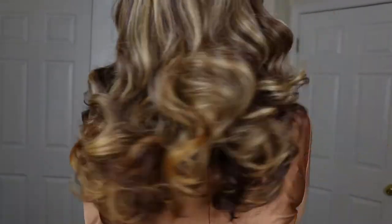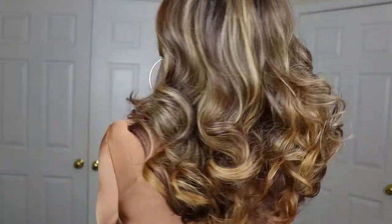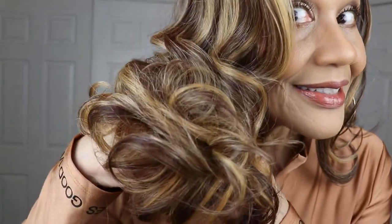Okay, you guys, I just don't even have words for this wig. I'm standing up because I'm too excited to sit down. I do not know what to say about this wig. Look at this wig. Look how beautiful it looks. Let me show you what it looks like in the back. Look at it. You cannot tell me that this is not totally, totally gorgeous. Look at the color.